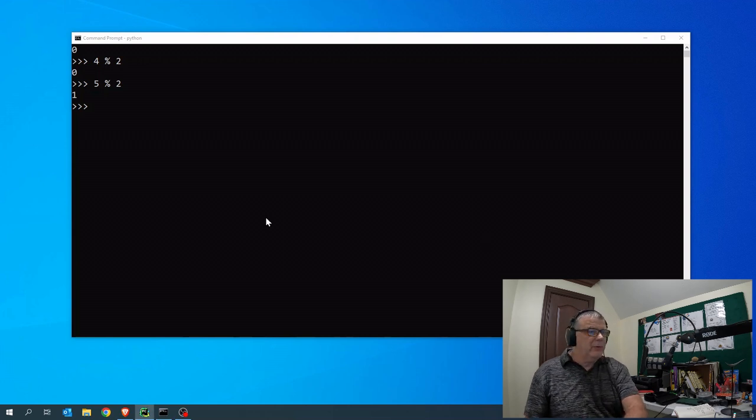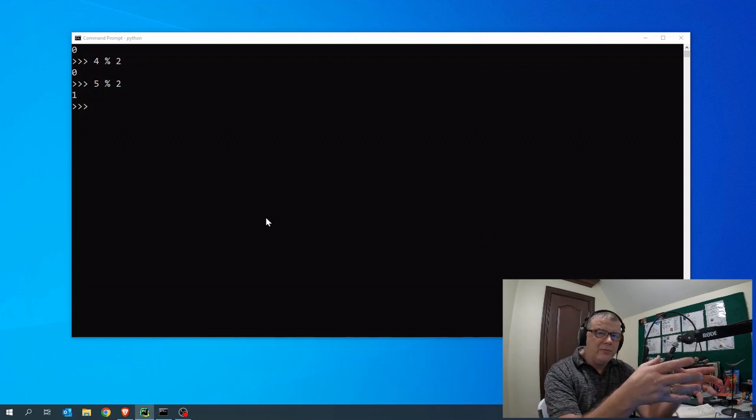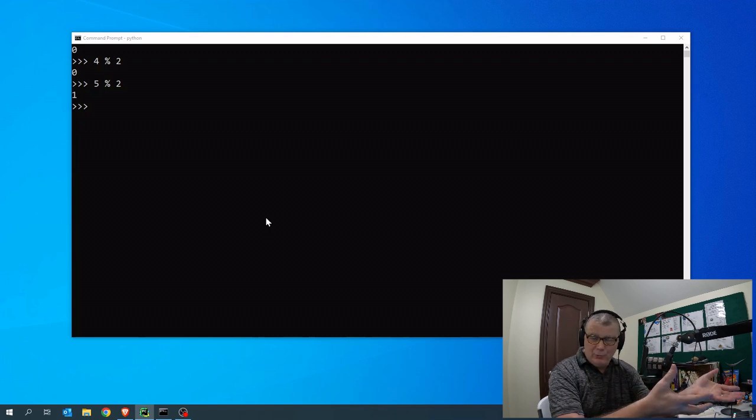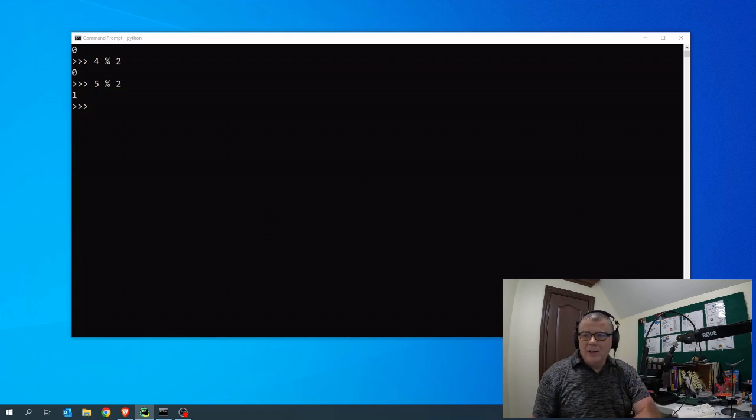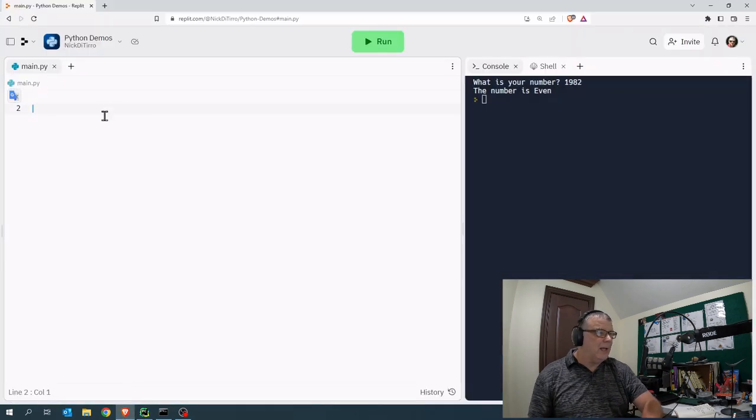Let me write a really quick little program. Now, our programs are going to get more complicated, so it's easier if I do it in an IDE. We'll keep on going back to the Python interpreter for quick little demonstrations like I did here, but I think it's time to go into an IDE. So let me go to Replit, and inside Replit, I'm going to do some copy and pasting so you don't have to see me mistype all the time.